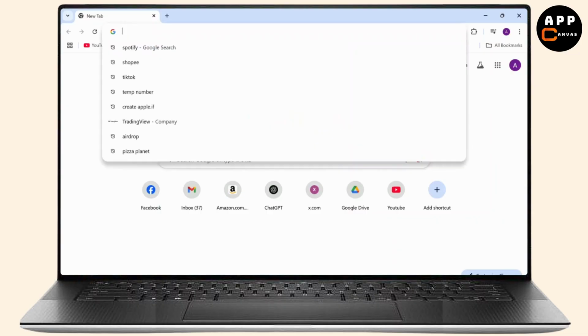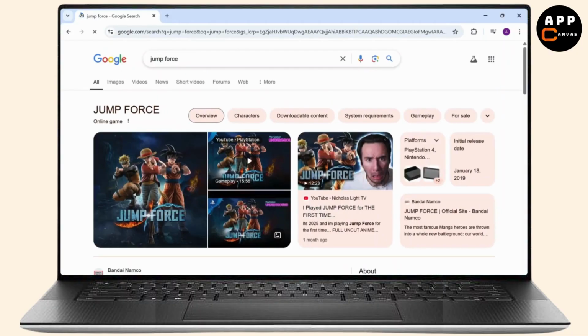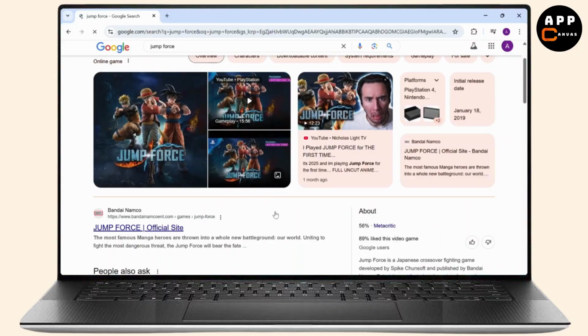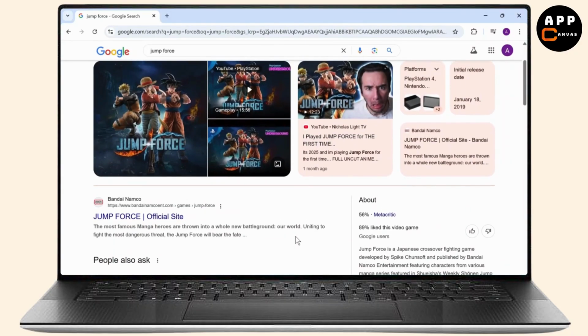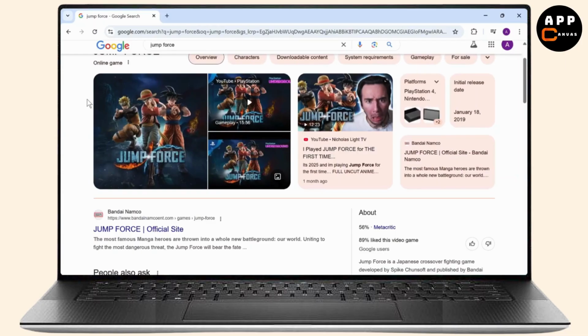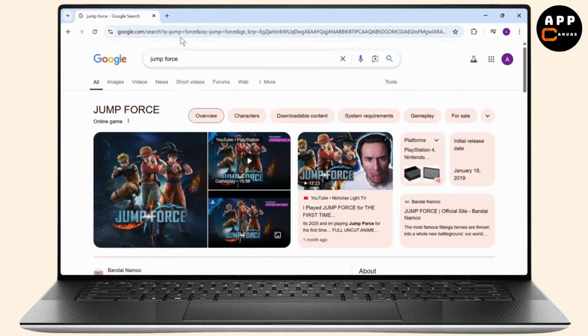In today's video, I'll teach you guys how you can download Jump Force in your PC. So without any further ado, let's dive right into it. So for people that do not know, Jump Force is a crossover fighting game. Here you can just fight using different anime characters, as you can see right here in the picture as well. So yeah, if you ever want to download this game and play, this is how you do it.